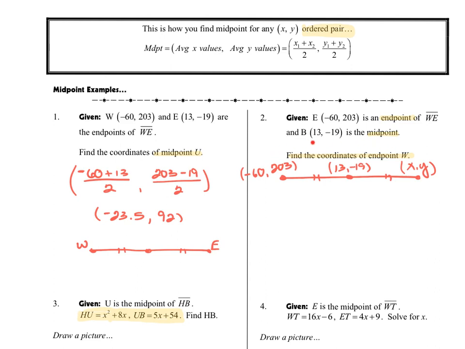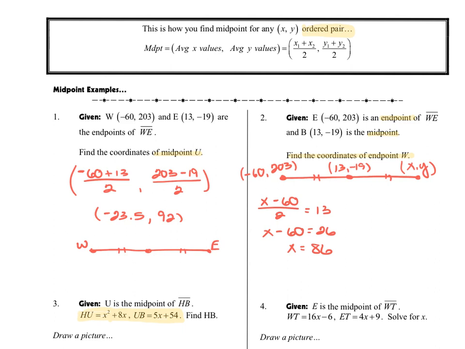So we're going to add these x values together, and then we know it has to equal this midpoint after we find its average. So I can go ahead and say x minus 60, because I'm adding the negative, divided by 2 equals my 13. Then I can multiply both sides by 2, which gets me 26. I'm going to go ahead and add that 60 to each side. So I'm going to get 86 for the new x coordinate. So the x coordinate of the other end should be 86.